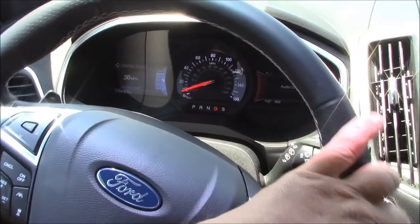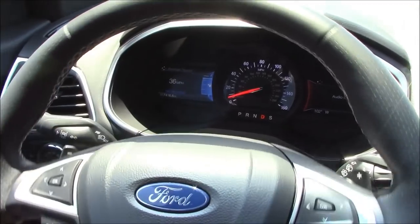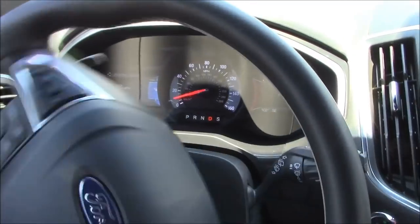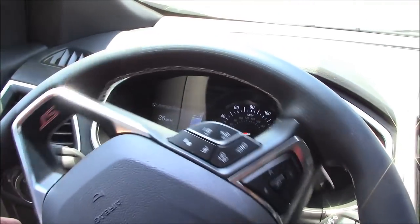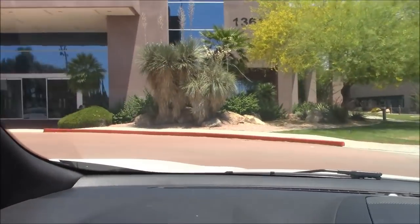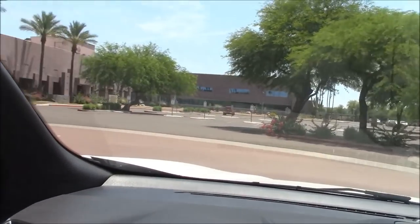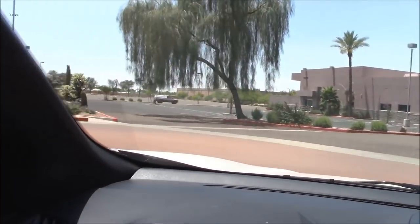On the base Edge with skinny tires I'm told the power steering is a bit too light, but with these wider tires that's not going to be an issue. Otherwise there's no feel or feedback at all — zero. Let's put it in sport mode and take a corner. The all-wheel drive is engaged — I'm told you can disengage it, but I haven't figured out how yet. A lot of body lean, but we're sticking to the pavement, and that's what counts.